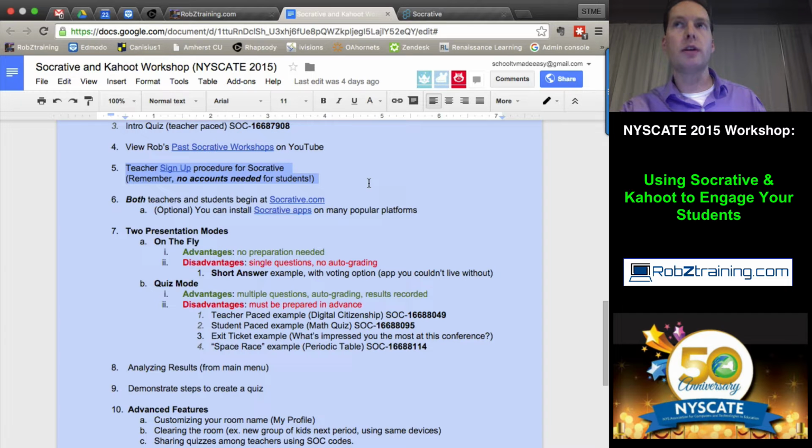But I have had students that want to make Socrative events to then have their friends take, and there's nothing wrong with that. They can create a teacher account and take it. There's no security concerns. They're not going to interact with other teachers or anything like that. So you haven't had any concerns, especially if you take it as a grade? No, because if they're taking it as a grade, it's me that initiated the test. And so I know that they're taking the test that I made, not a test that someone else made.